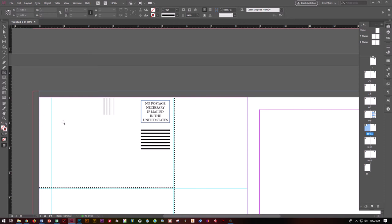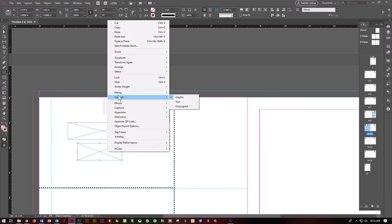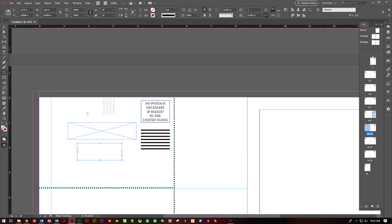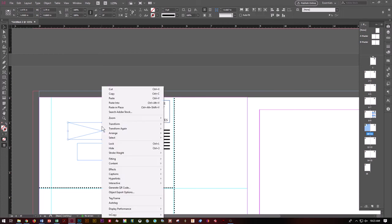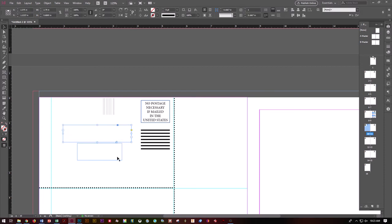You're then going to need a business reply mail box right here, which is full of text with a stroke on it. You're going to need an address right here — the address of your publication — clearly as content text, not as a graphic. You need content as text for that field as well. Make sure that you are mimicking the business reply mails in either the sample or the ones you chose. This is where the postal service gets very picky about how you've got things laid out.